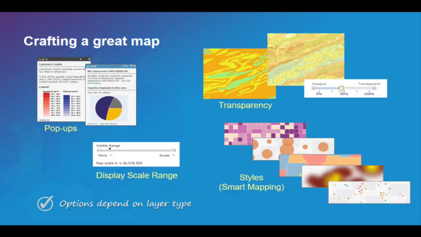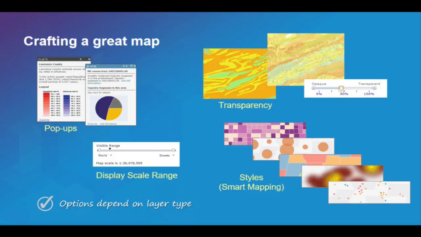And the important things to consider here are some of the things that often get overlooked. For example, pop-ups are often overlooked. Rather than configure a pop-up, we often see a dump of GIS attributes, maybe with item names with underscores and all uppercase. It's so easy to create a much more meaningful pop-up, so that's always one of the things that we encourage you to do.